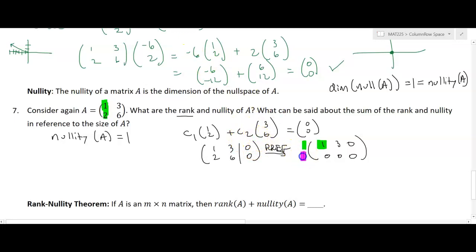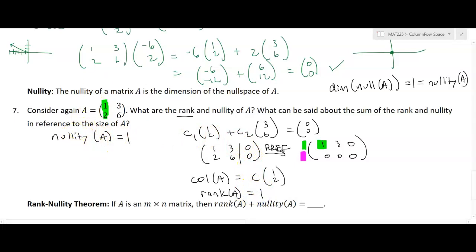I go into the second row, there's no leading 1 in there, which tells me that the only vector that belongs in the linearly independent set is the vector 1, 2. And you can see that 1, 2, and 3, 6 are multiples of one another. So the column space of A is any multiple of the 1, 2 vector. Well, that means that the rank of A is the number of linearly independent vectors in the column space of A, which is only 1.